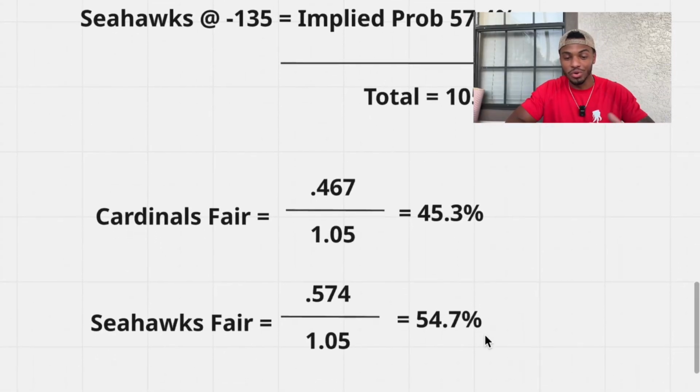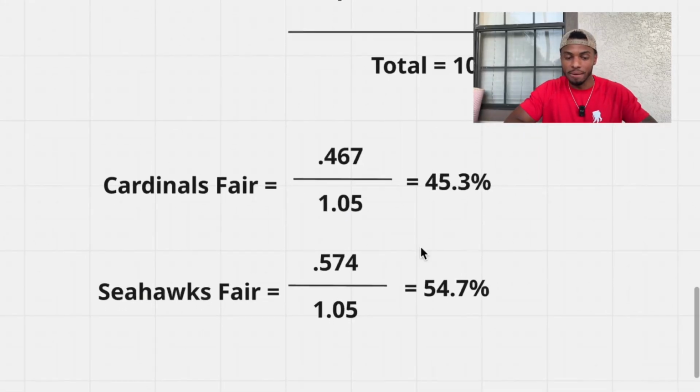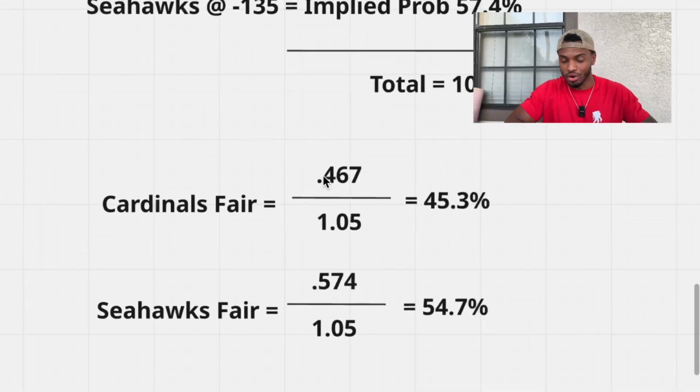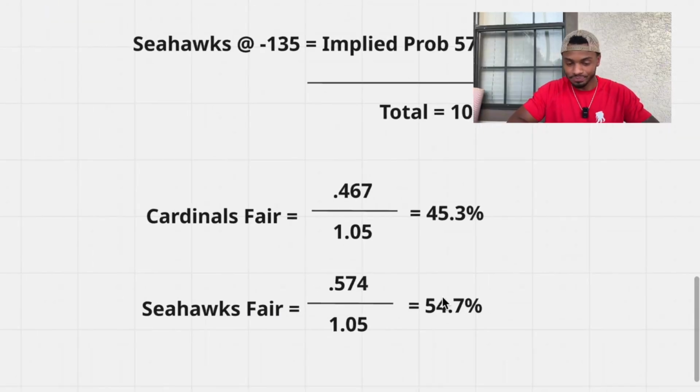So what we want to do for us, because we're trying to make the right decision, is remove that 5%. So we use this formula, which is their implied probability over the total, to get what we call a fair probability from the sportsbooks, which in this case would be 45% chance that the Cardinals win and 56% chance that the Seahawks win that matchup. I would then take that, compare it to what our model says, and from there I would make my own decision on how I'm going to place a bet.